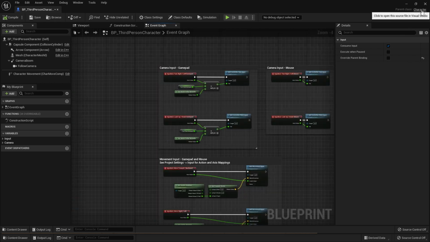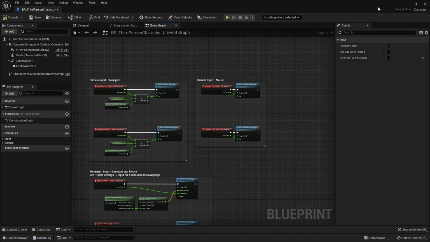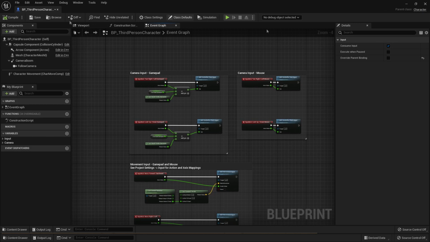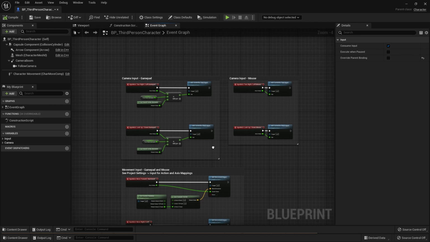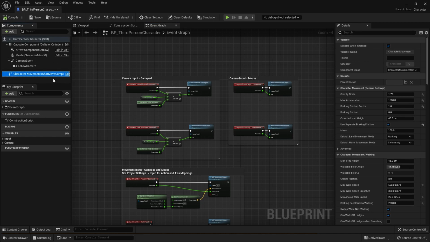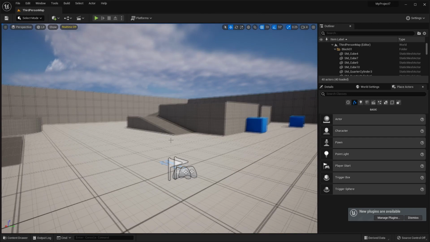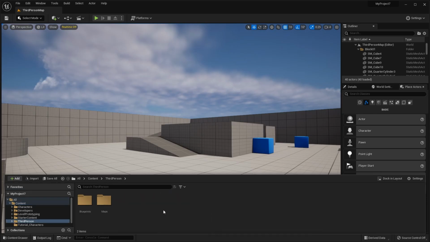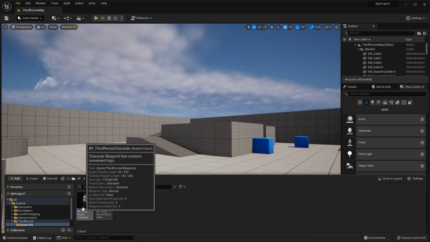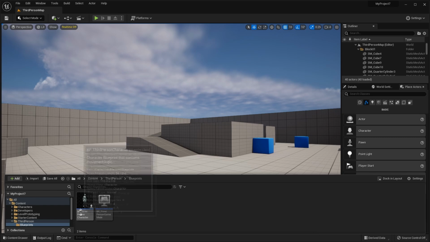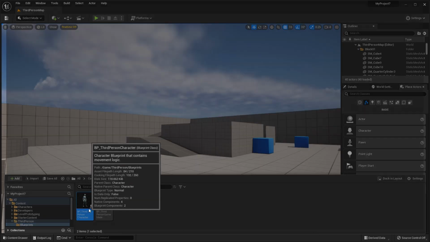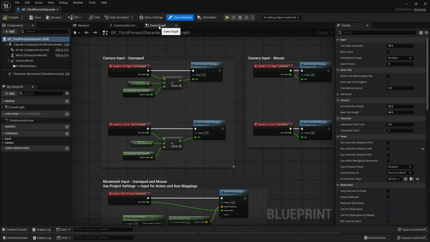So what this character class is doing is it's giving a bunch of stuff to this BP third person character, if that makes sense. One example of what it's giving to it is the character movement component.